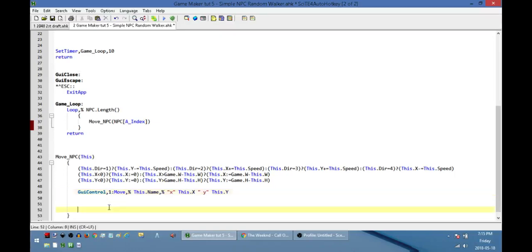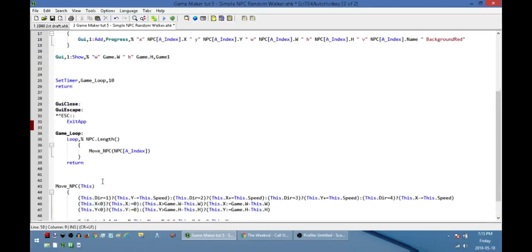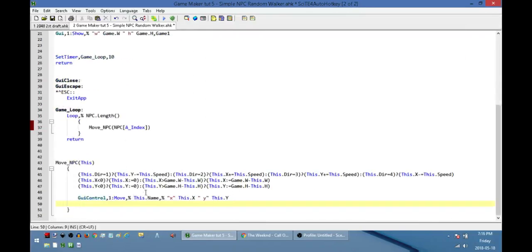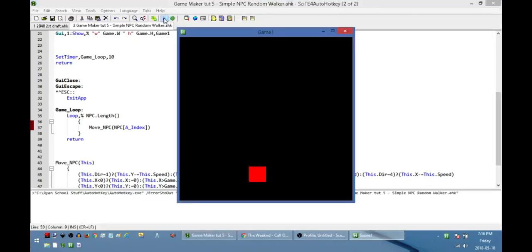Okay. So like I said, when we took our object up here and I set the y value so that it was at the bottom of the screen, we also have it set to be moving in the upwards direction, or the direction 1. So now we can actually run a test and see to make sure that our NPC actually is moving up. It's not going to be moving around anywhere else, it's just going to move up until it gets to the top of the screen. So this is our first test. And there we go. So our NPC is moving.